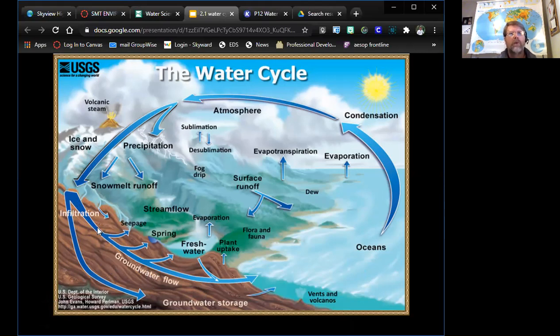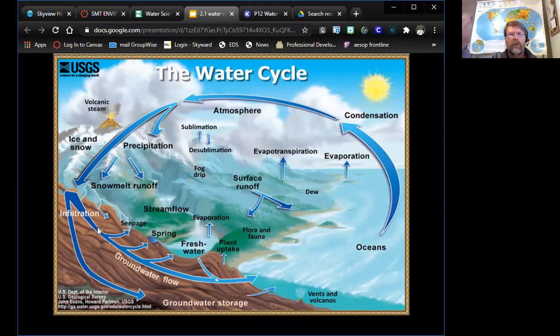Okay, that underground flow can then seep back up slowly to form kind of damp areas where there's seepage, or it can come out as a pressurized water source and you can have a freshwater spring.